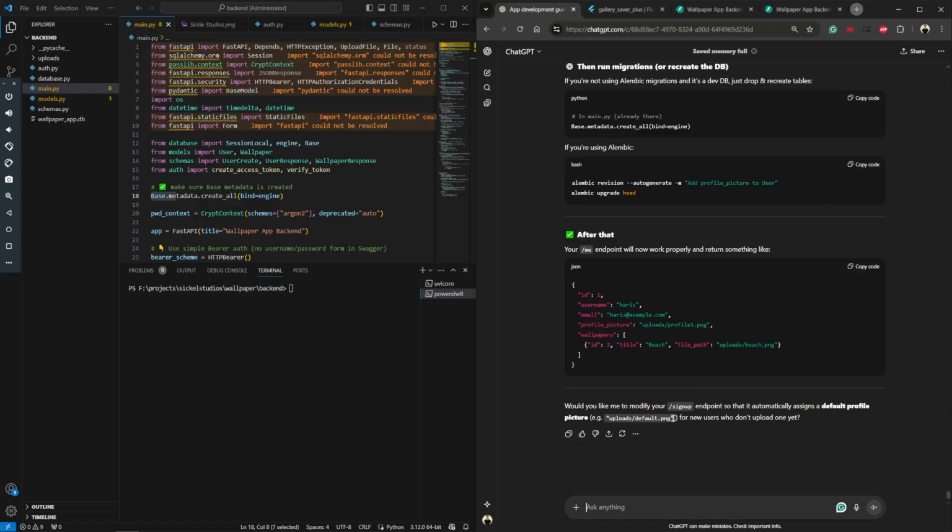So I'll just give it, add a table, sorry, add a column in my local DB.